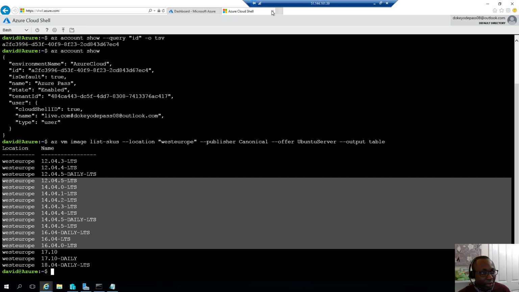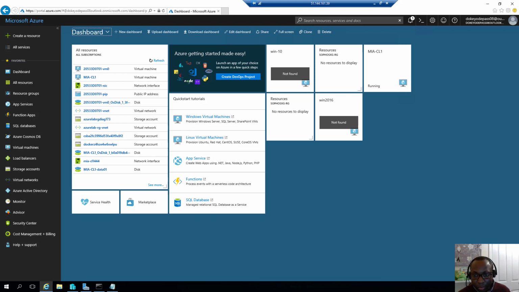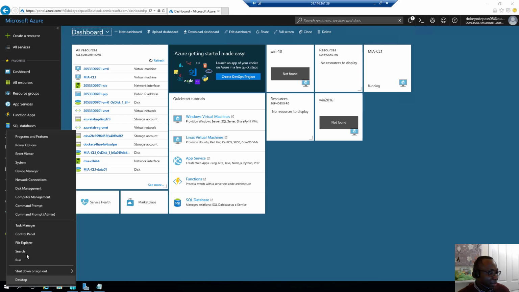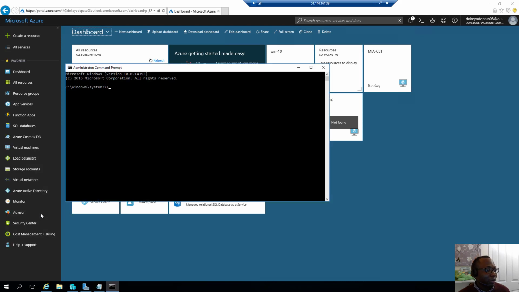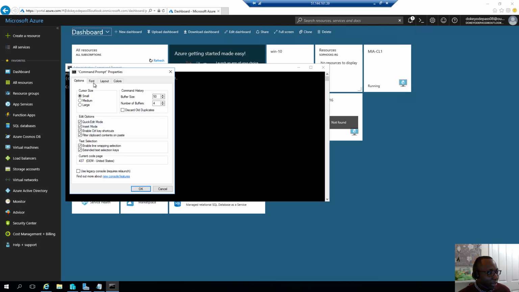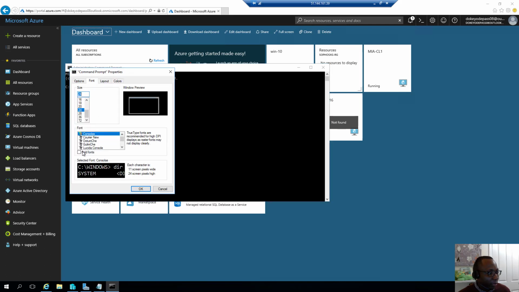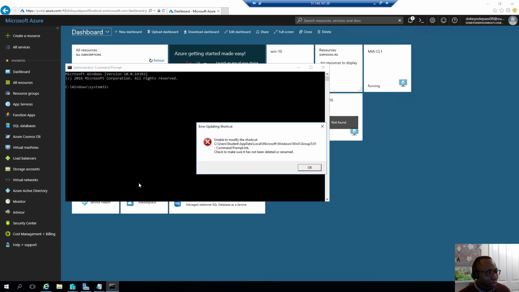That's good. After doing that, we don't need the Cloud Shell anymore for now, so we can close that and leave the page. The very next thing that we'll do is open the command prompt. I have it already open here, but if you don't, right click the start button and click Command Prompt (Admin). In this case, I'll modify the font to ensure that it's large enough for you to view, make it bold, and click OK.